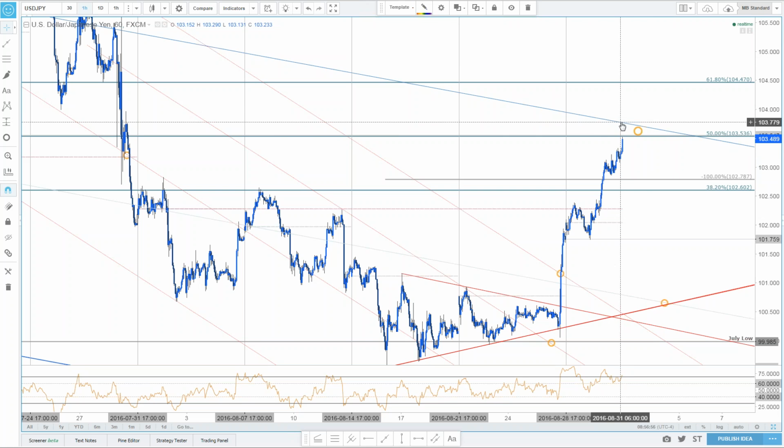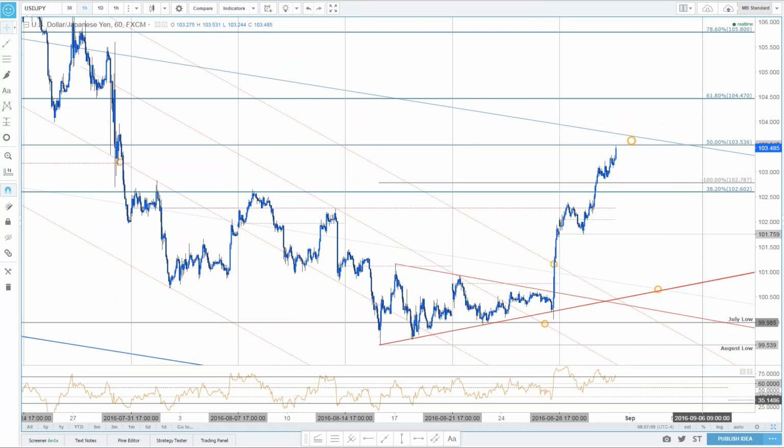While below this median line, the long side is at risk. So keep that in mind if you're holding long dollar yen coming into this region here. Questions on dollar yen? My notes say resistance higher up. Yep, same level, same game plan.